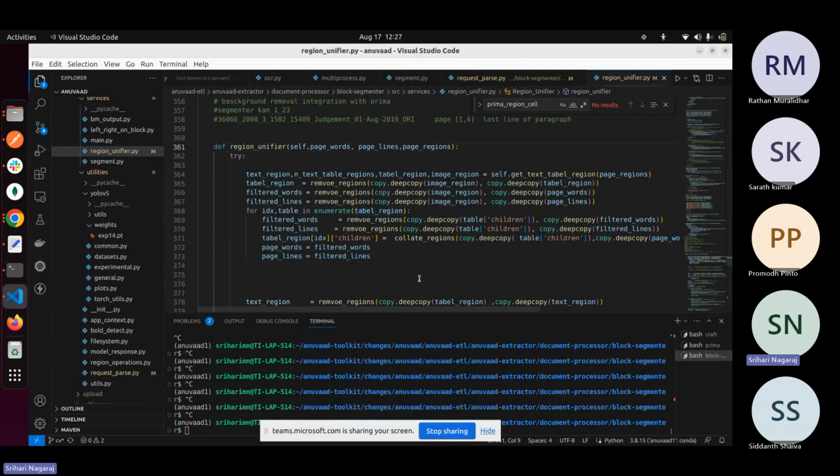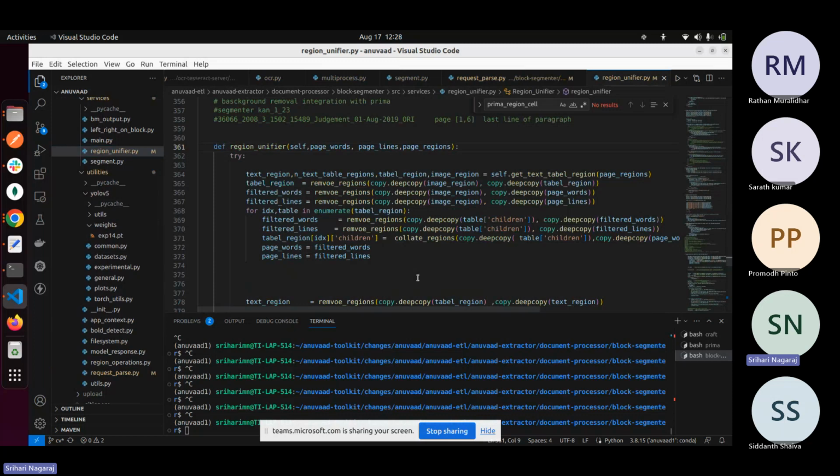This region unifier, I would ask you to look into this function. It has some problem where it's not taking some table kind of data into consideration. It's been almost 2 years. Some of the functionality was commented out and never used after that. Since then, we were under the assumption that this was a table issue and downloading of the text was not happening properly. But when I tested this yesterday, it's working as expected.